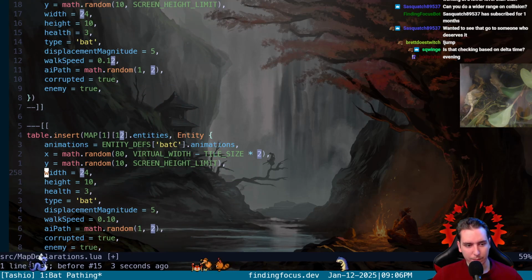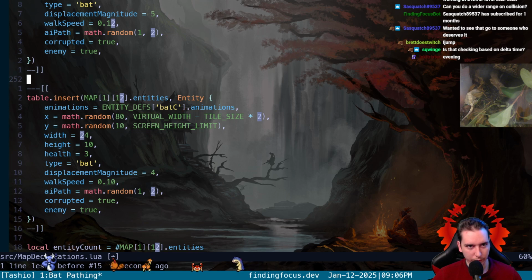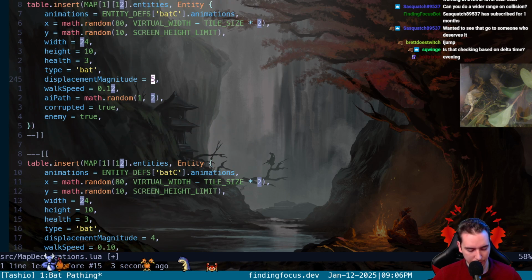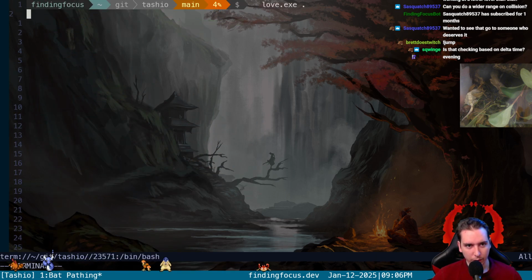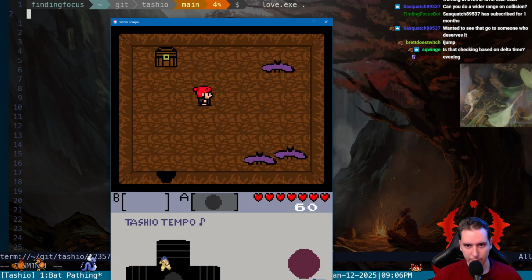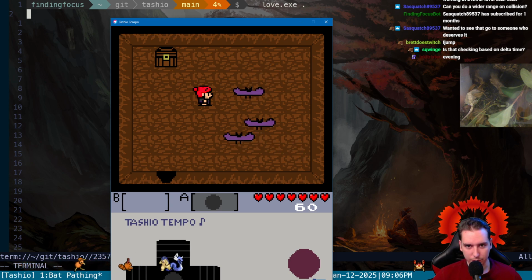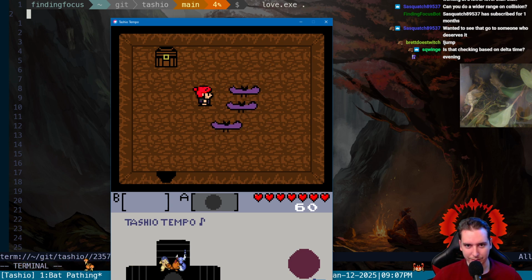For right now, maybe we just give one of them 4. I'm kind of curious if we give it different values, because the whole reason we did this is so that the bats don't overlap with one another and kind of lose themselves inside one another. So we want them to be doing unique movements. Oh, that looks great.